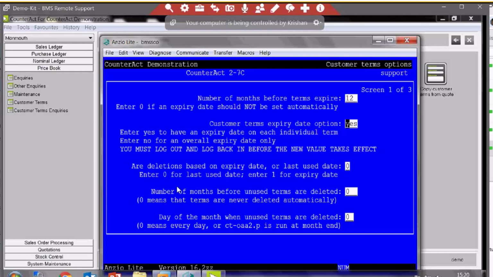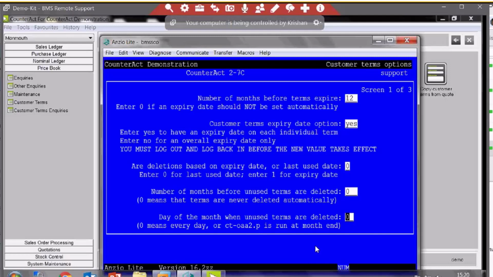Number of months before unused terms are deleted can be set here. Ours is set so things aren't ever deleted, because they would all be missing when we went for anything, as we don't have many sales going on our demo system. And then finally, this is when the actual program is run to delete the terms.